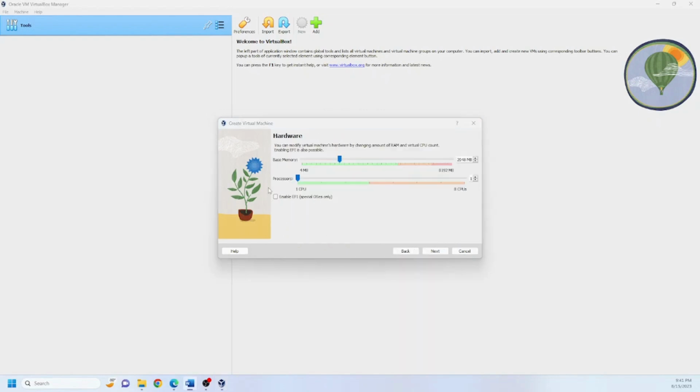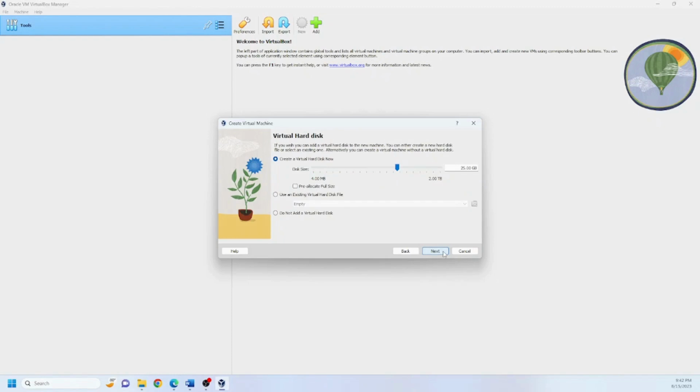On this screen, we will be specifying how much RAM and how many processing or CPU cores should be used by the virtual machine. VirtualBox helps us with this process by color-coding the recommended amounts to assign for both values. In our scenario, we will be setting it for 2 gigs and 2 processors. The recommended amounts of RAM and processors will vary based on the operating system you are attempting to set up and the hardware contained within your device. Once this is set, select Next to move on to the next screen.